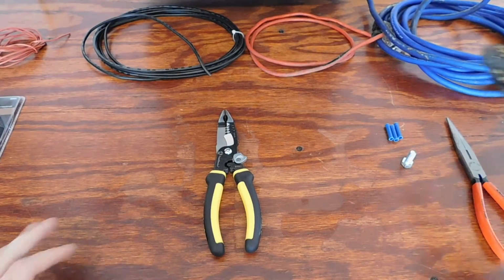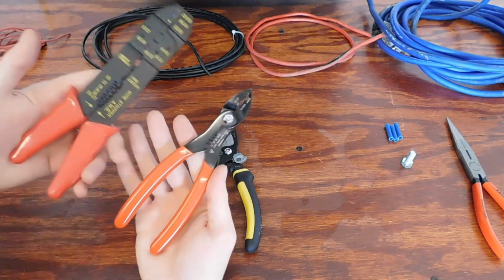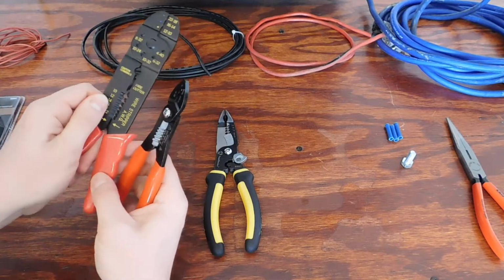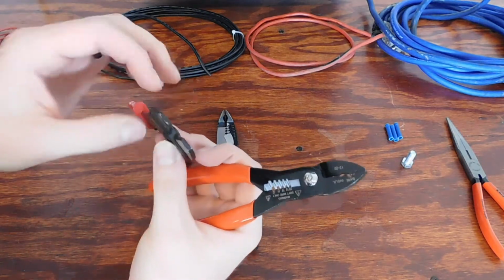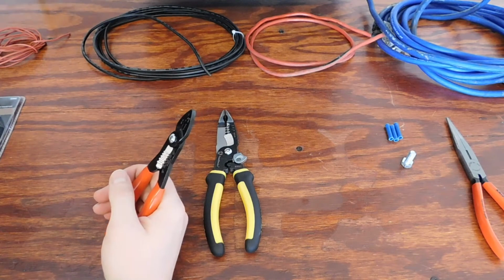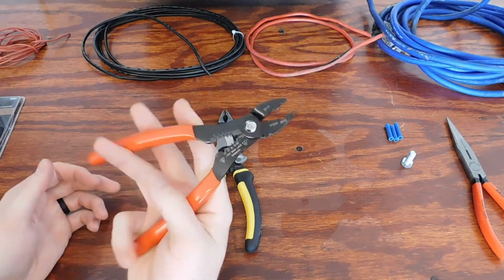Okay, so a couple other styles of strippers that I have would be these and these. These do not work very well at all. There's a lot of play in them. They're not sharp. You have to really pull on the wire to strip it. The crimping portion, I hate this style of crimping. It just doesn't do a very good job. Those are a really cheap pair of crimpers or strippers. These I really enjoy.